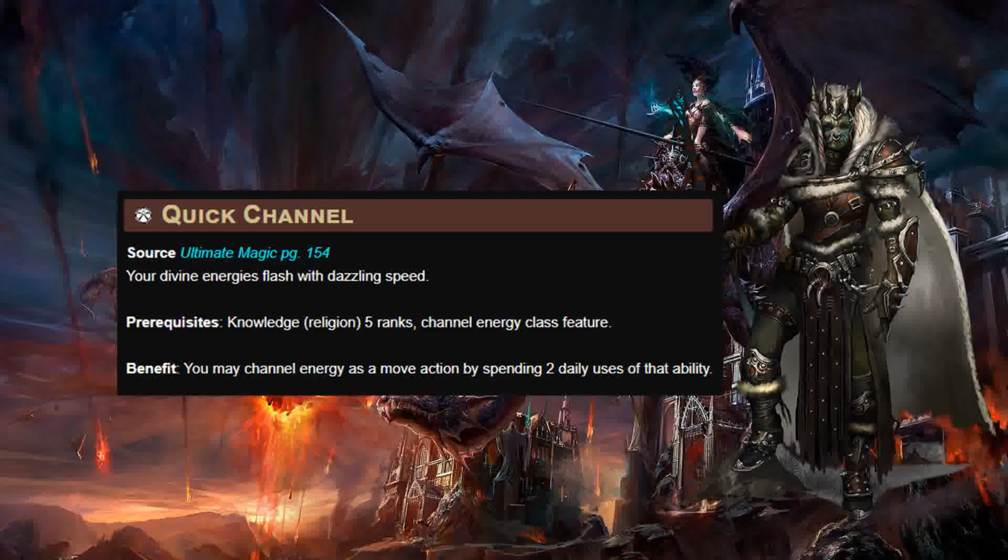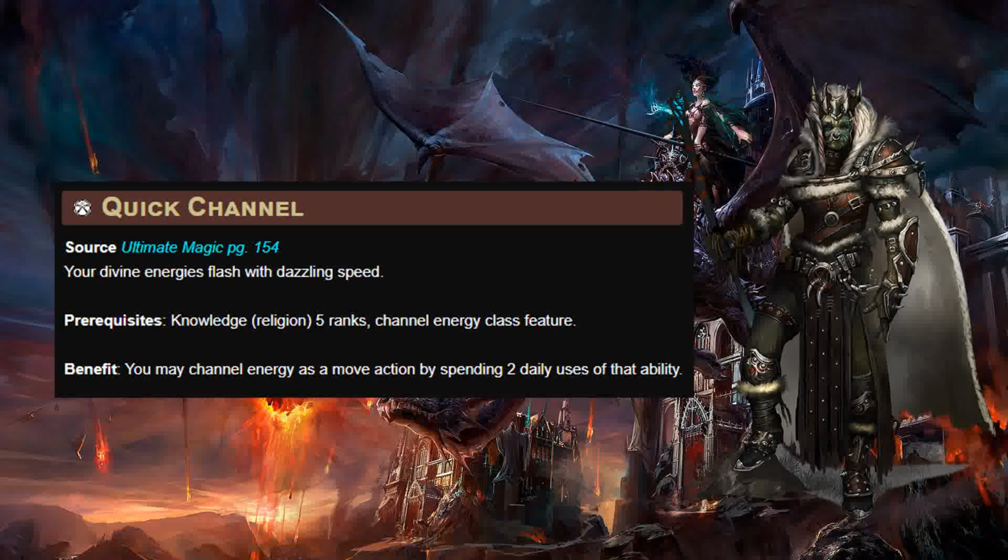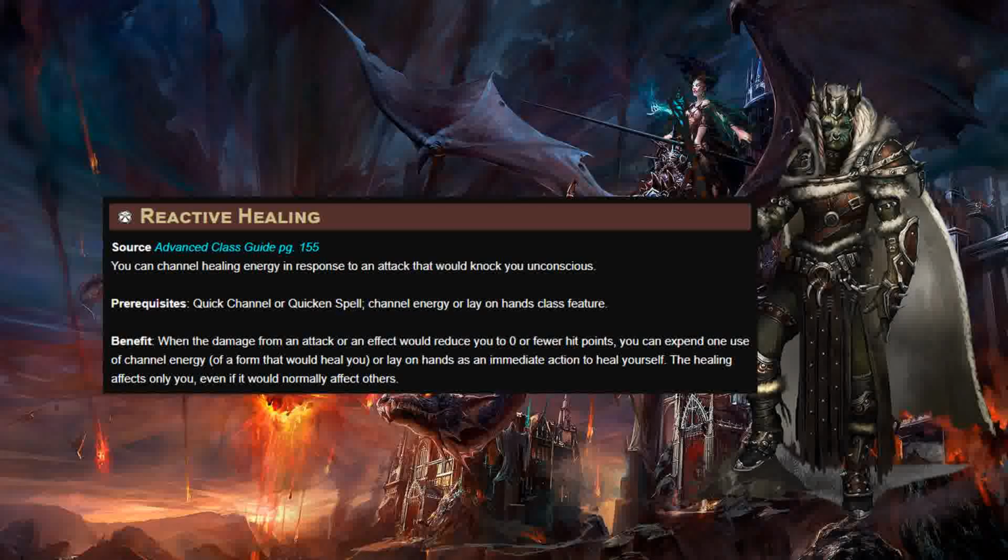Next up is Quick Channel. This feat will allow us to channel energy as a move action by spending 2 uses of that ability. So if we really need to buff somebody or intimidate somebody or something like that as our standard action, we can spend 2 uses of channel energy to do it as a move action instead of a full round action. We can probably channel a lot. So using 2 daily uses of channel to do it as a move action really isn't that bad. Plus, Quick Channel is a prerequisite for the next feat on this list, which is very important, Reactive Healing.